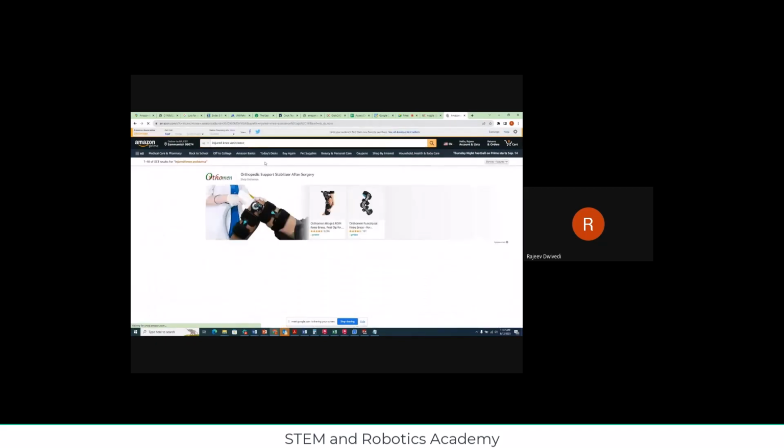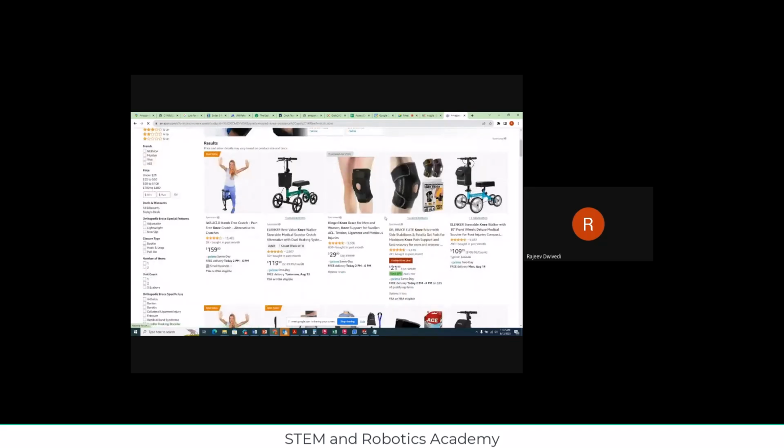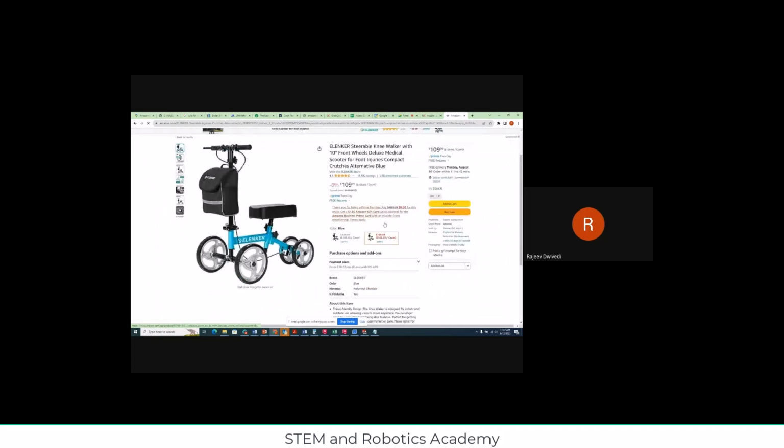Like, there are kits around that. So see, there are all kinds of products here. Say, for example, you definitely would have seen these kinds of things. For example, this over here, this product helps a person with mobility. This product provides some support, and just think through the design of this one.